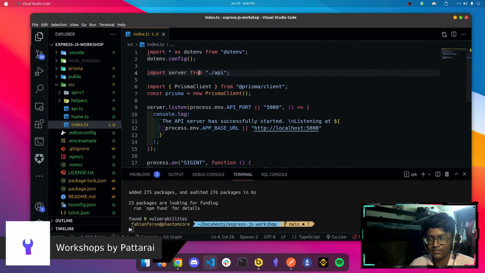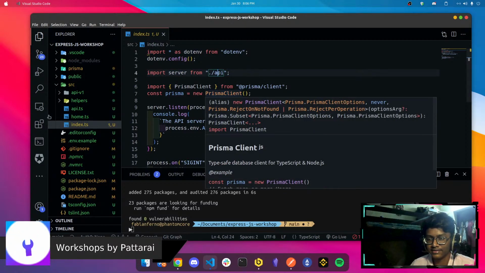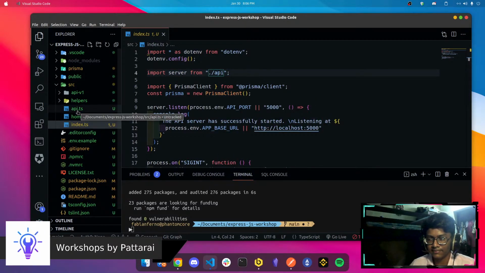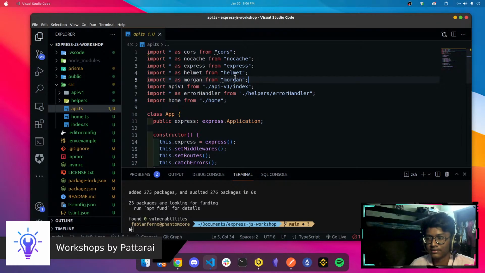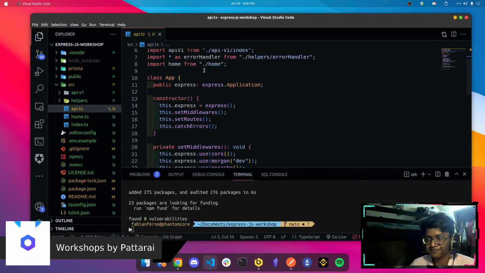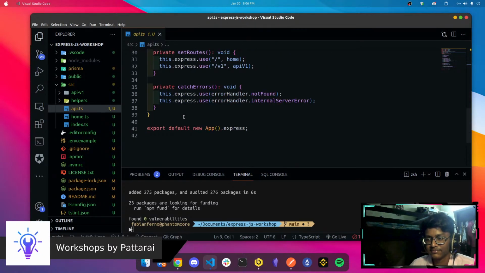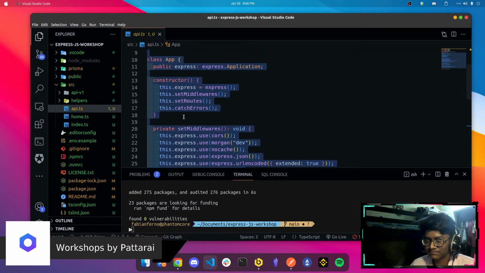So to do that, we set up all our server middlewares and routes in a file called API. You can of course give it any name, but usually since we are just building a backend, we're gonna call it API. And if you notice, I've imported all the middlewares that I need for a scalable project. So I've imported everything, and over here, if you notice, I've not done it using any basic.